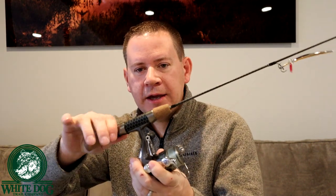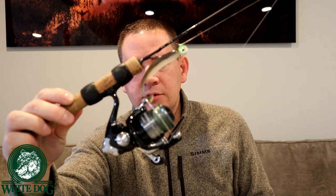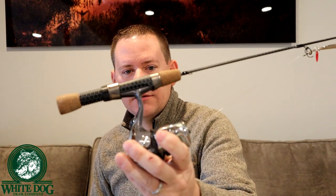So a couple of important things. I want a locking reel seat. I don't want one of these ones that's like this, where it's just these things that push up on it. Those can come loose and they become a real pain in the butt. I've had clients reeling in fish and next thing you know, the reel is coming off the handle. So I avoid those types of rods. I want a locking reel seat like this. I love this rod.